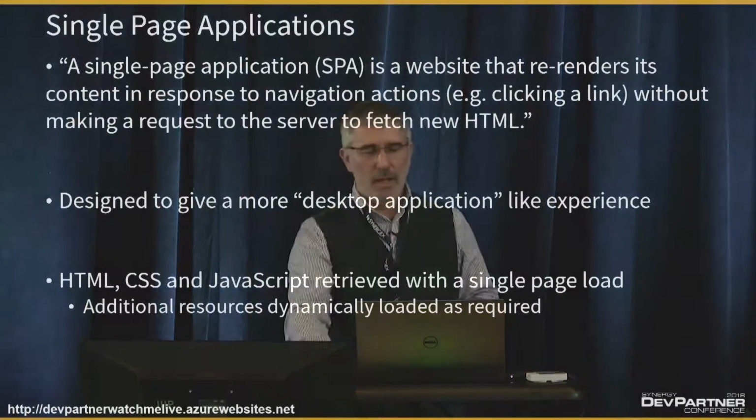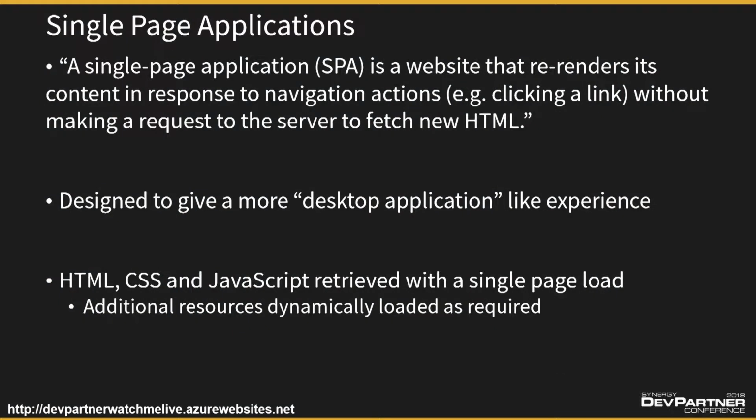One of the main design goals of SPAs is to provide the user with a more desktop-like experience. So you get immediate responses to the clicks and the events and the navigations around the page, instead of waiting for large page reloads from the server when you've posted back to the server. On the initial load of the page, the HTML will be loaded, the cascading style sheets will be loaded for the presentation rules, and the JavaScript logic will all be loaded into the browser.